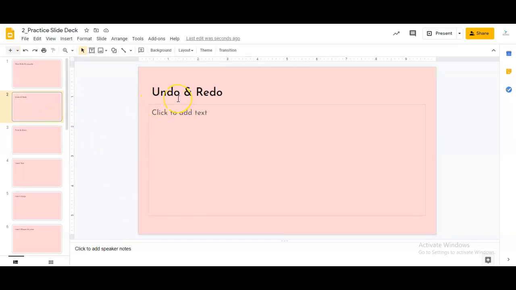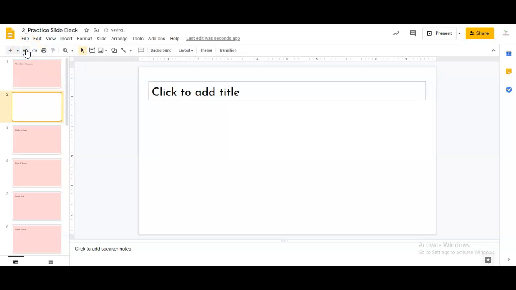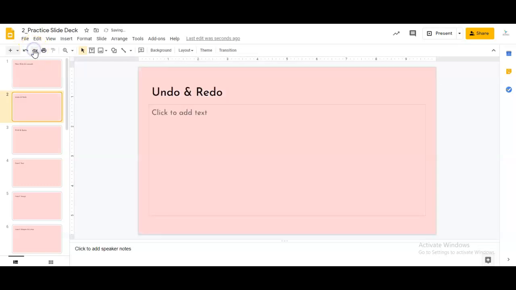The next feature is undo and redo. These are the undo and redo right here. So if I wanted to undo that slide I created and bring it back, I could do that. But then maybe I could change my mind and say, no, I really don't want it. I'm going to redo that delete. Undo an action, redo an action.